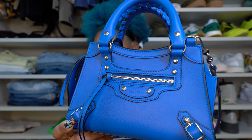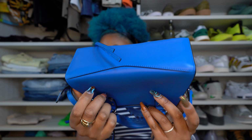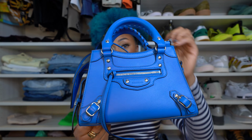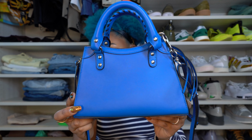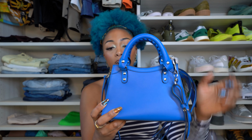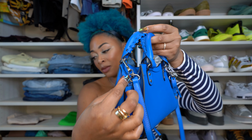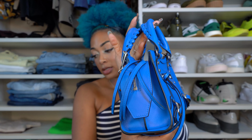It has silver hardware, very, very smooth leather. There are no feet on the bottom, but as you see, this bag is pretty structured, so that's not a problem with sitting on the counter or anything like that. The back of it has nothing, no pockets or anything. It's just smooth all the way across. Your sides kind of come out a little bit. I think that's absolutely adorable on both sides.